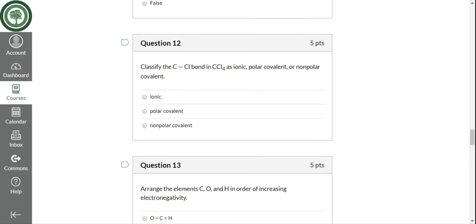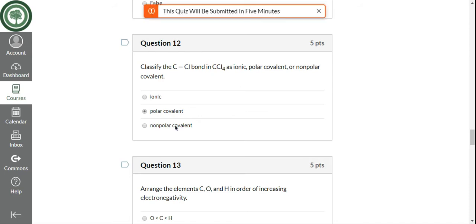How can we classify carbon and chlorine bonds? Again, you could look up the value. Carbon has a value of 2.4. Chlorine, on the other hand, has a value of about 3. So since the difference is around 1, we classify that as polar covalent. Again, you wouldn't really have to go and look up the numbers. I'd normally just want you to know, we would normally expect if it was metal and nonmetal, ionic. If they're the same element, or if it's just two elements really close to each other, like carbon and hydrogen, then we would expect it to be nonpolar.